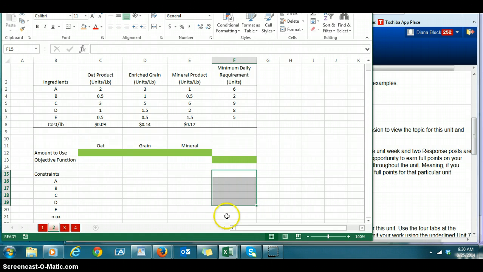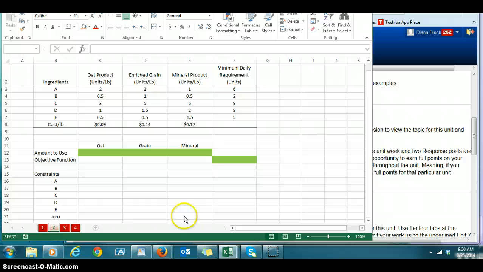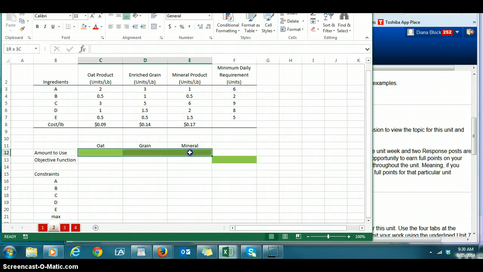Then you also will get in your paragraph the information about the maximum. So when you have a max here, that means this number needs to be less than the maximum given in your instructions. And this problem, you're going to run in GRG nonlinear, and you will be maximizing this by changing these cells subject to these constraints.